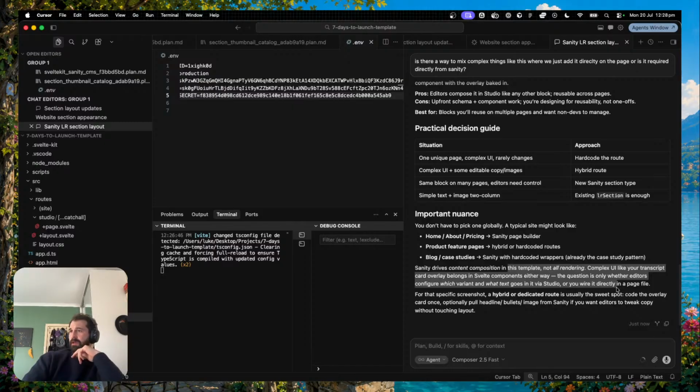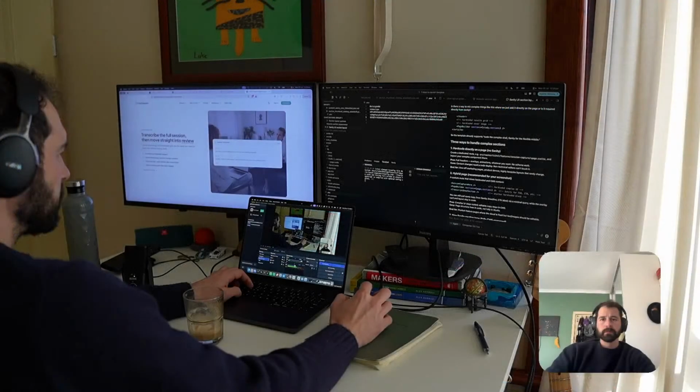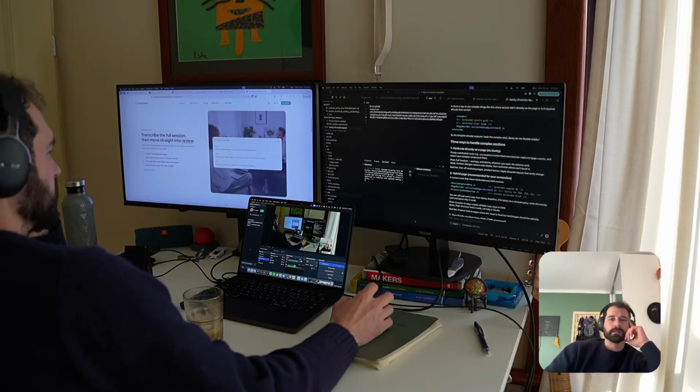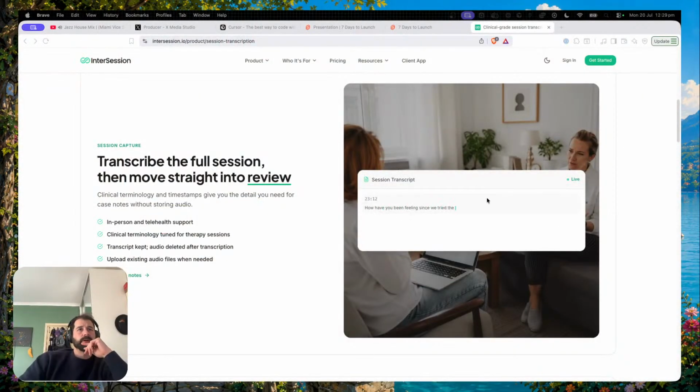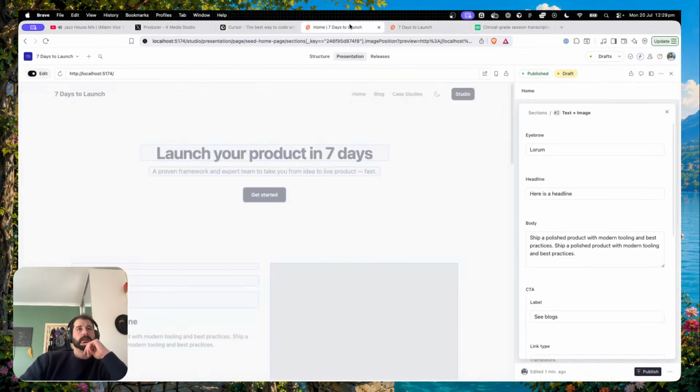The question is whether editors can configure which variant and what text goes in via Studio, or you wire it directly in the page file. Yeah, so I think the best way to do these kinds of things will be to create components for them, and then have that as an option within Sanity.